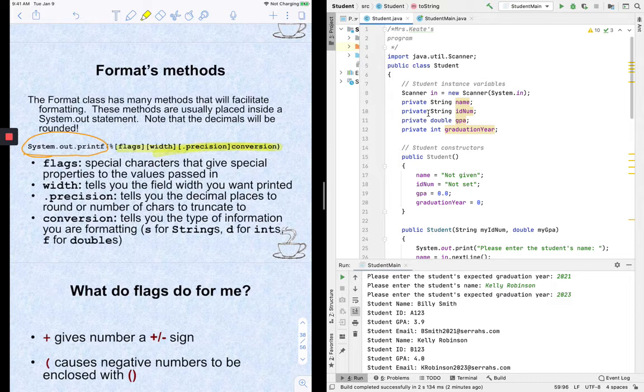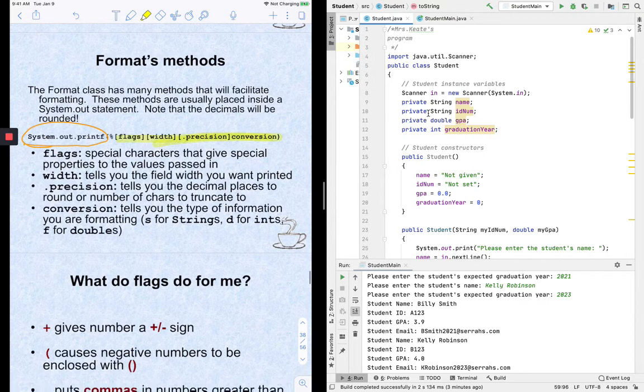The width tells you how long your field is. Precision tells us the decimal places, so it'll round, or the number of chars to truncate to. Decimal places round, chars truncate. And the conversion tells us the type. So if we're formatting, S for strings, D for ints, F for doubles. I have no idea why it's D and F for ints and doubles, but that's what it is.